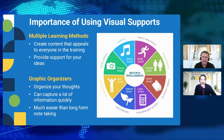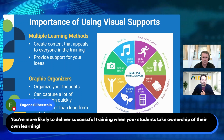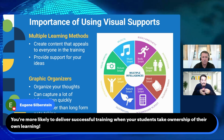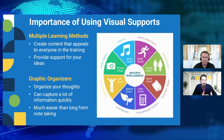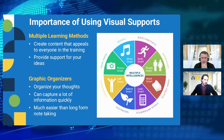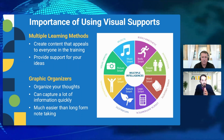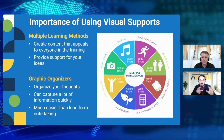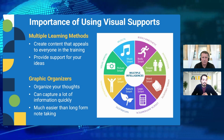A big thing that people don't realize is that they think of technology as the antithesis of natural and organic, but that's not the case. Just like Eugene said, you're more likely to deliver successful training when they're engaged and they have taken ownership of their own learning. So what I mean by creating an organic learning scenario is a scenario where people will just feel like they're collaborating to solve a problem. They're not told, today we learned about commercial heat pump water systems. No, today I gave them the issue of a building that's trying to save money and trying to strengthen the power grid for their local utility companies. I give them some options and they decide why that one's the best. They might get it wrong, but that'll facilitate an even better discussion.